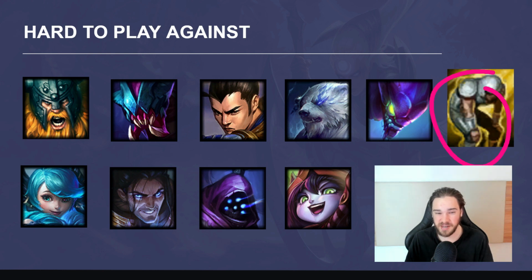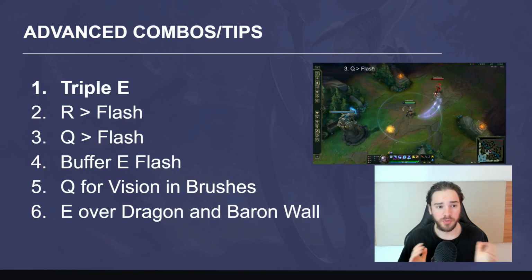So here's a list. There are many more champs. These are the champs that I found I struggled the most with: junglers, laners, supports. I wouldn't dodge or anything, but these games are a little bit harder. I need to be very cautious in the early game, especially versus champs like Olaf, Rek'Sai, and Xin Zhao. Moving on to a more advanced section of Diana.